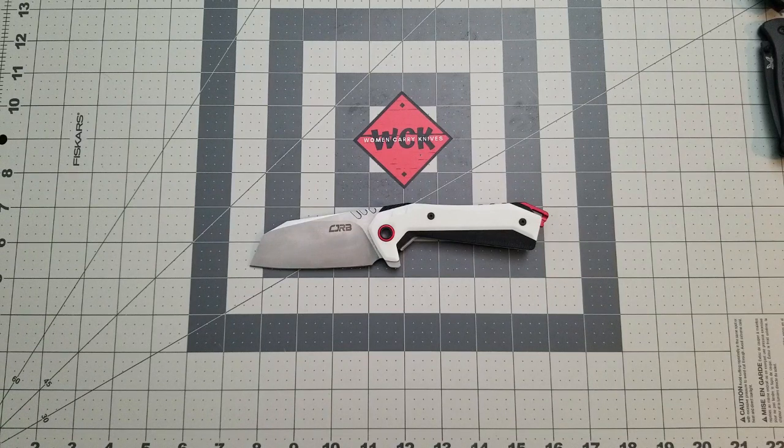On the table in front of us, we are going to be taking a look at the CJRB Tigris. Right off the bat, this is a very interesting knife. Not interesting in a bad way, interesting actually in a good way. Now, for those of you that haven't seen it, I'm sure that A Therapeutic Edge has also reviewed this knife, so you definitely want to check out his review of it because obviously it's going to be different.